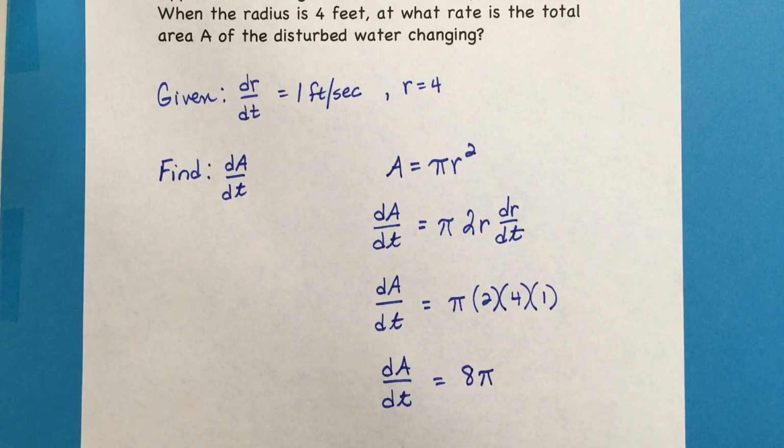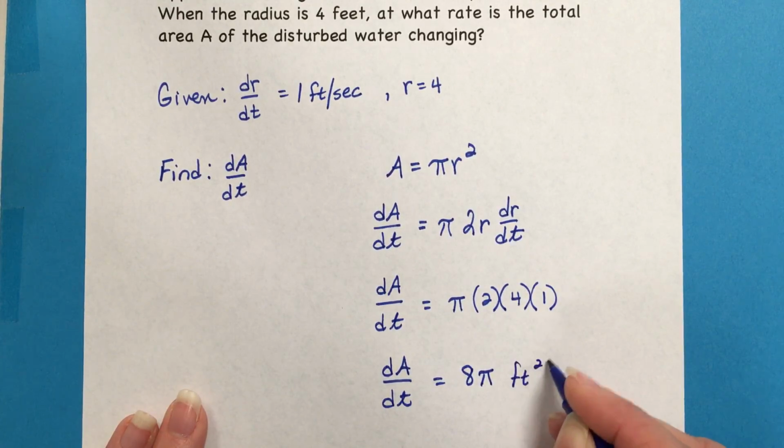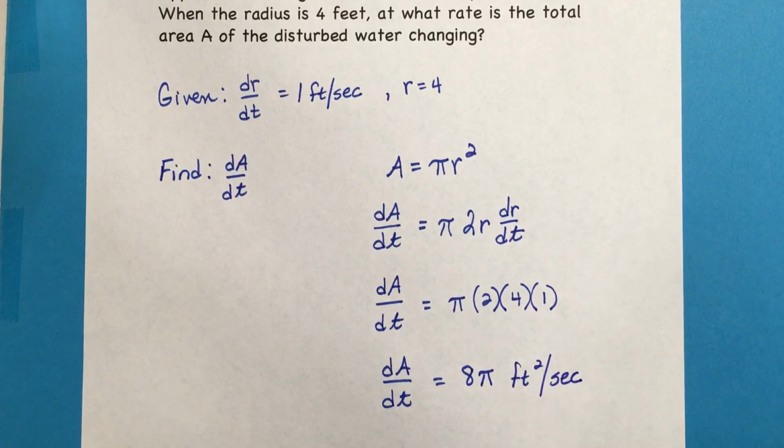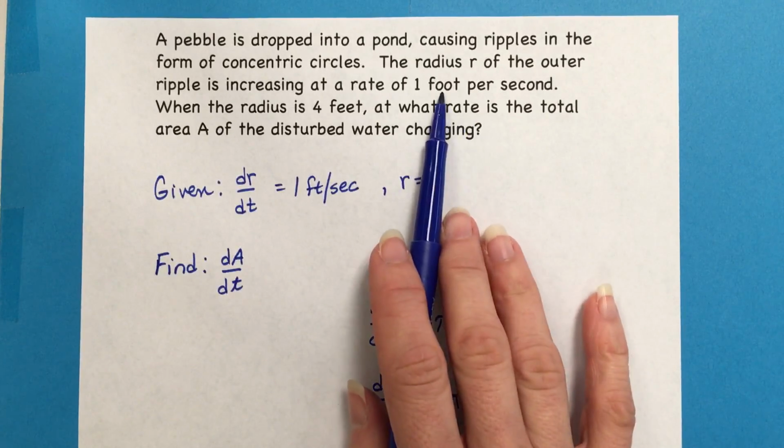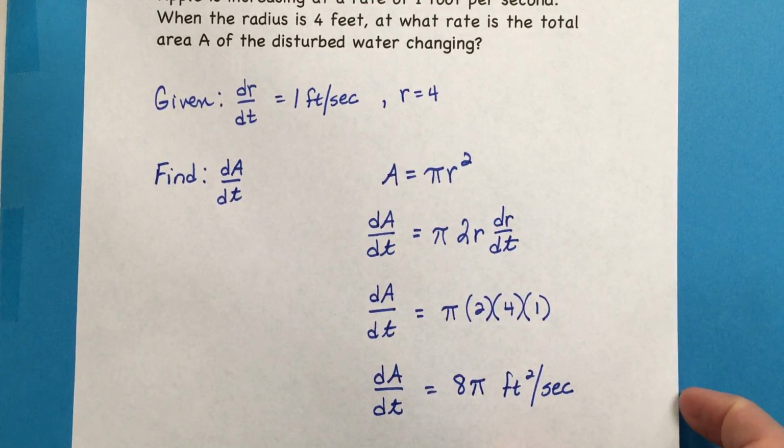Now you're talking about the rate of change of the area, so that would have to be feet squared per second. Just like I told you, a rate of change is always something per something. Down here this is going to be something per something, but since it's area, you've got to do it with square units. So that would be your exact answer. I'm not sure what the answer is in the back of the book. If they round it off, then just put that in your calculator and see if you've got the correct answer.